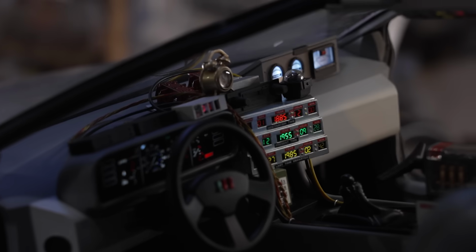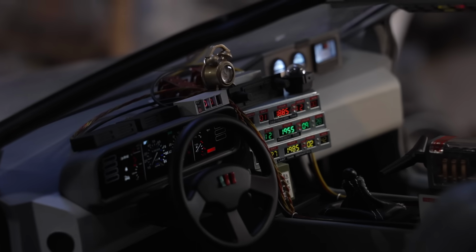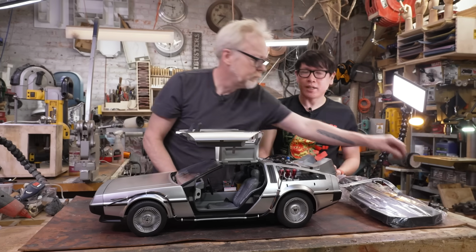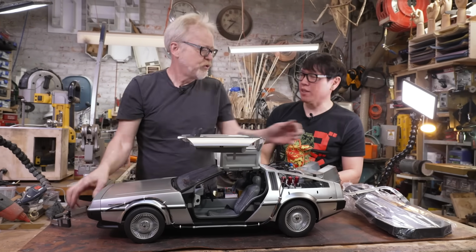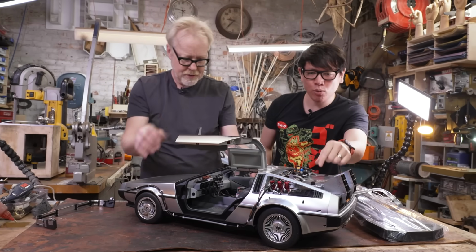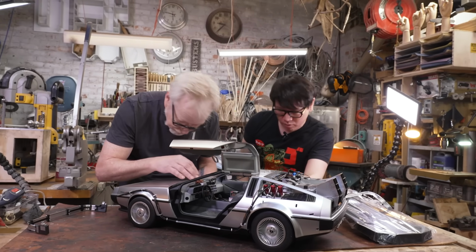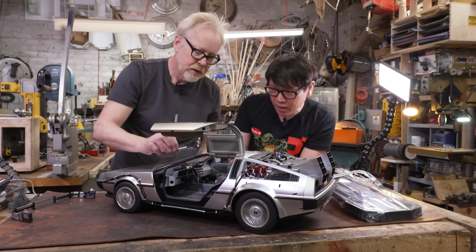We gotta do some assembly of this thing. Oh my God, this is so pretty. I gotta imagine that for this project, because they had already done the original Back to the Future time machine, that they used some of those same molds. And I'm sure they probably improved it, like the one I have at home. I think the twisted wires aren't this color, they aren't the multicolor. So that's an improvement in the paint.